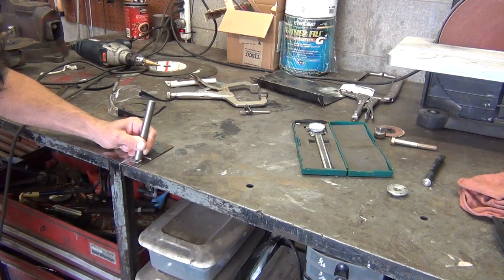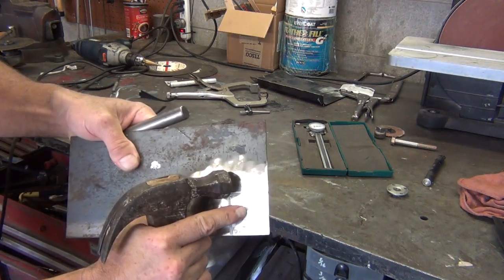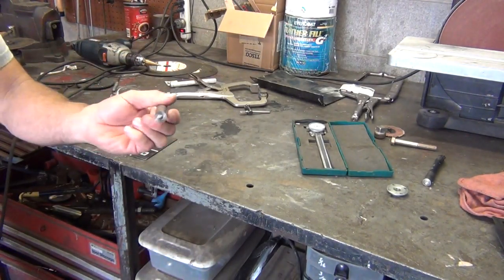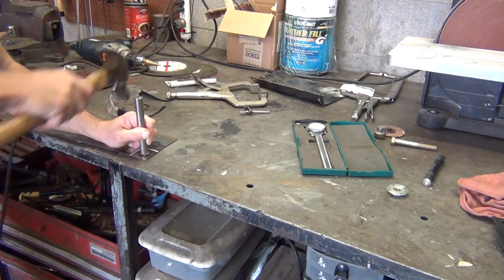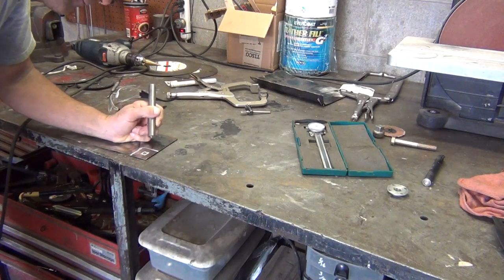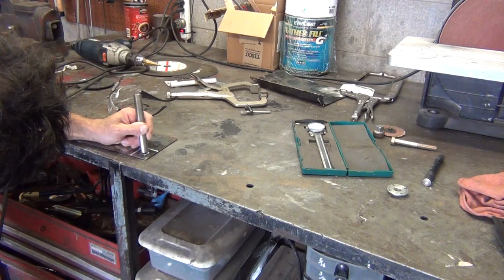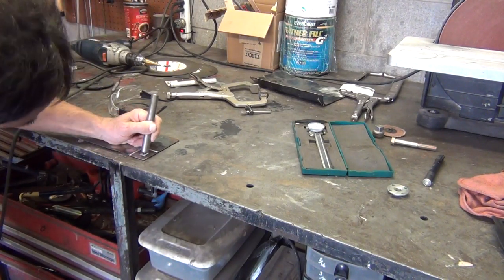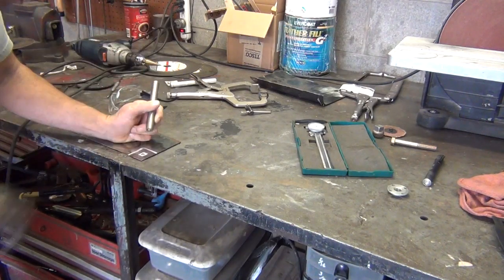Okay, I'm just kind of, that line I scratched each way where the two lines intersect, see, like it's a little cross there. I don't know if you can see that or not, but see how it's a little cross right there. I'm just eyeballing this center punch up. Hit it. Actually, I'm a little off. I'm going to hit that again. Yeah, it's a little closer to the center. If you're a little off, you can kind of do it like that.